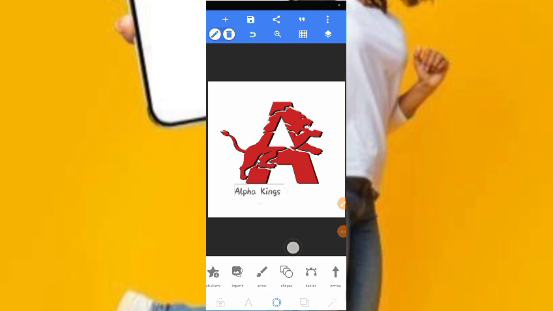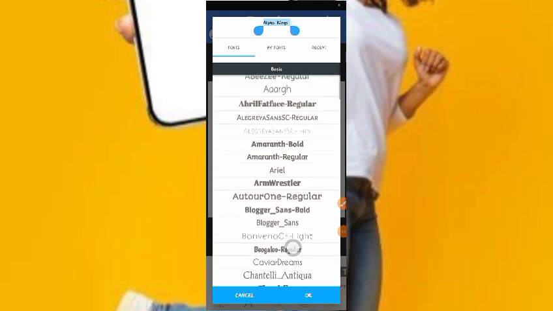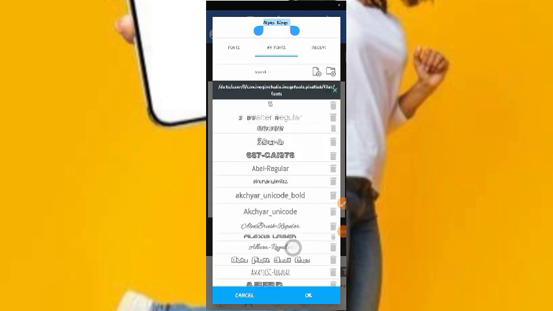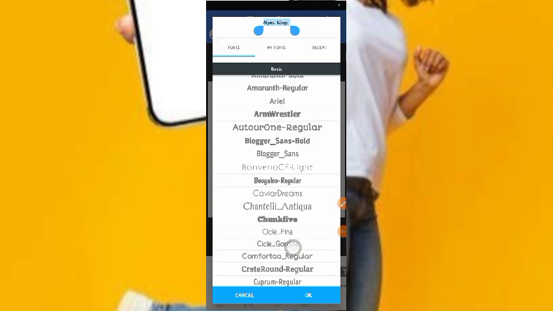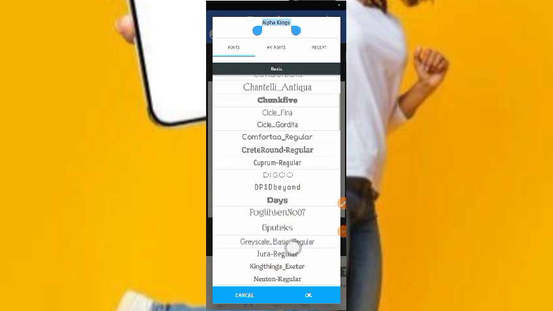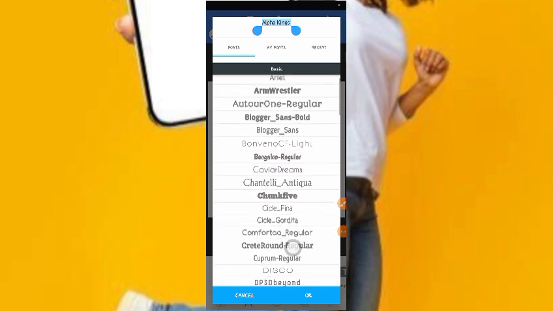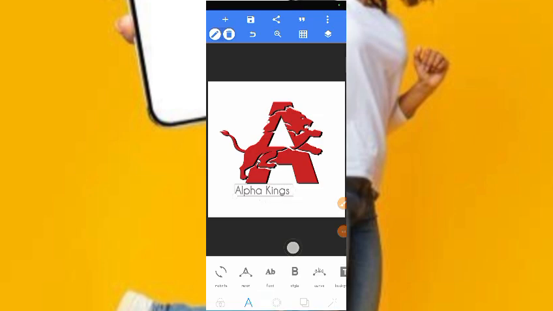Then I also work on this, like giving it a font. In my next video I'm going to be teaching you how to install your own personal font. Like here you see I have my own personal fonts that I'm using. But for now let's continue using the default font that comes with the application, so that it doesn't bring any complication. So now I'll use this Canva design to put this Alpha.